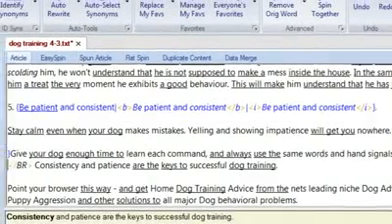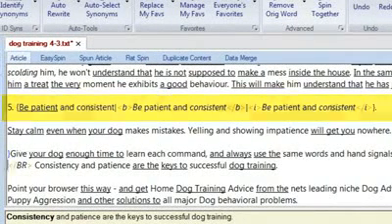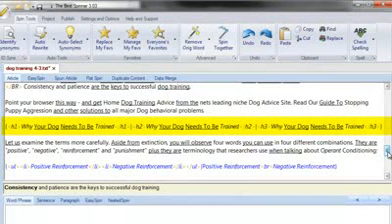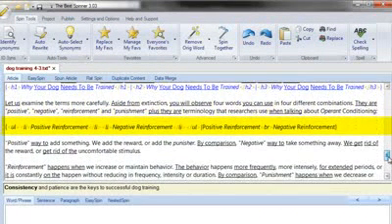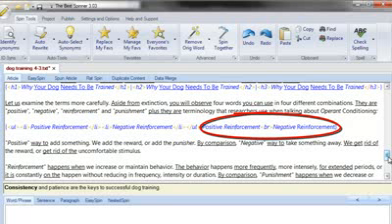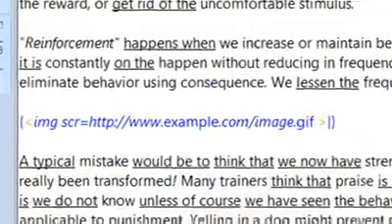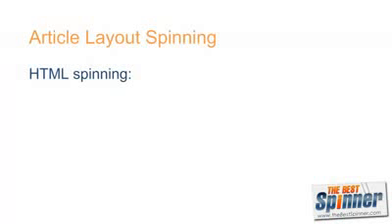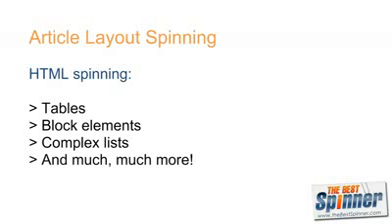Here's an example of spinning bold and italics formats with normal text. Headings can also be spun in the same way. You can also play with having bullets on some articles and line break listings on others. Here are my bullets with the same text but in line breaks instead of bullets here. Also, think about spinning images, videos, and other media. And if you are very comfortable with HTML, the sky's the limit, as you can spin such things as tables, block elements, complex lists, and so on.